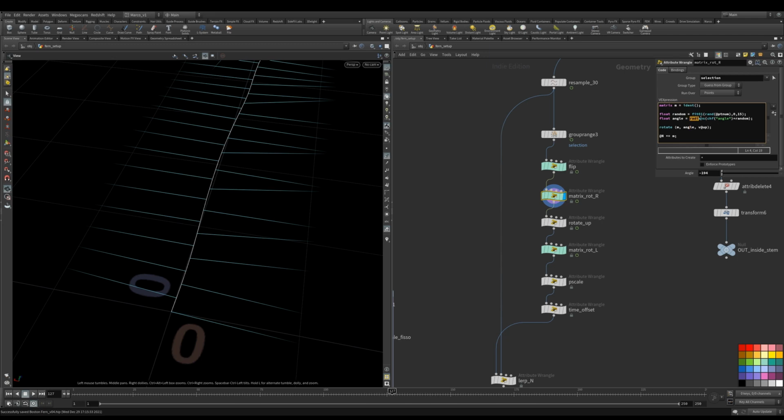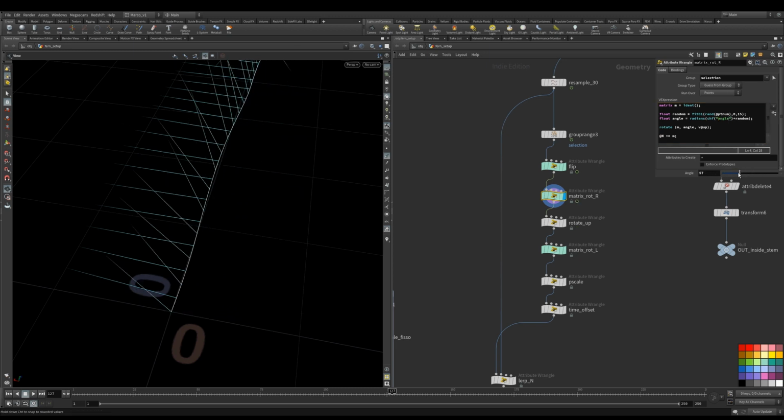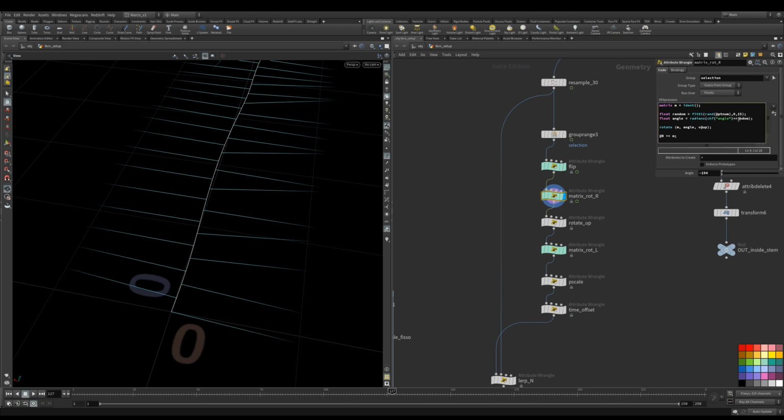And remember to store this in radians. We create a slider with the angle we want, like this, so we can decide how much to rotate. And we give a bit of a random number. The random number is just a fit function using the random of every point between 0 and 15, okay?